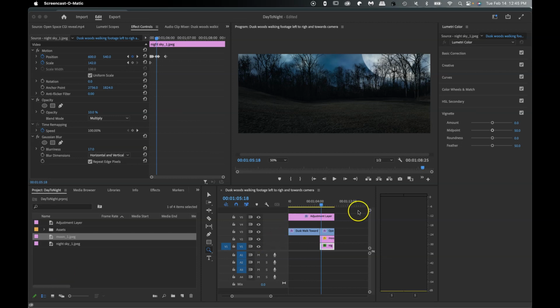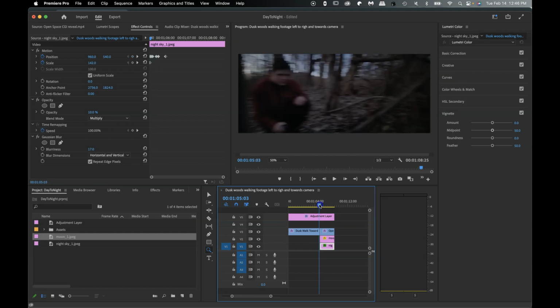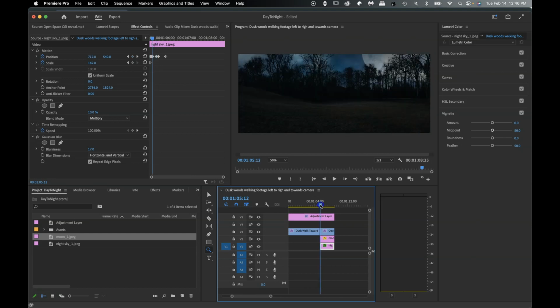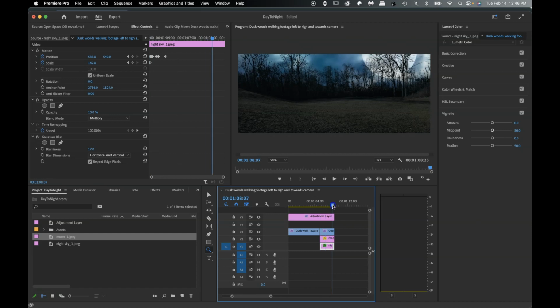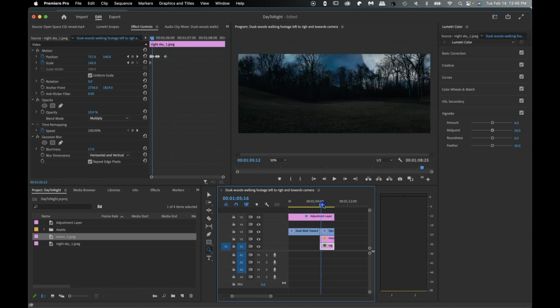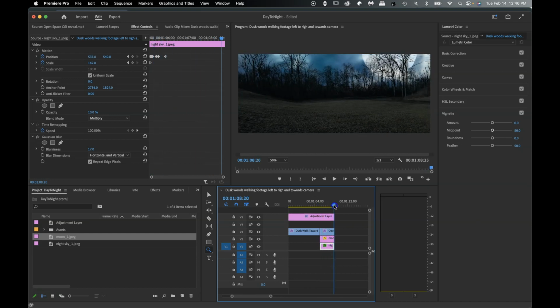Okay, so we have gotten our whole little storyline of him walking. We're now getting ready to edit this little clip area, okay? We're talking about, this is at 105 to 108. So we're talking about 3 seconds, okay, of where we just need to have kind of craziness going on.